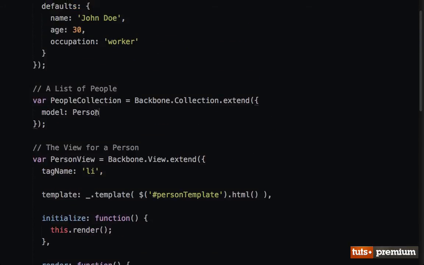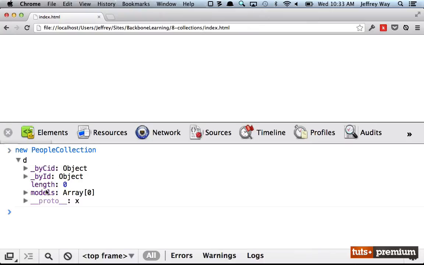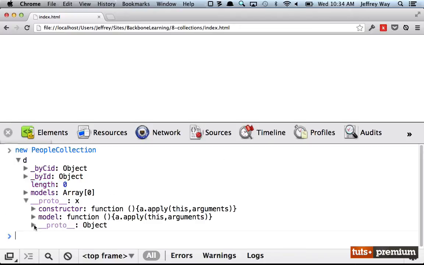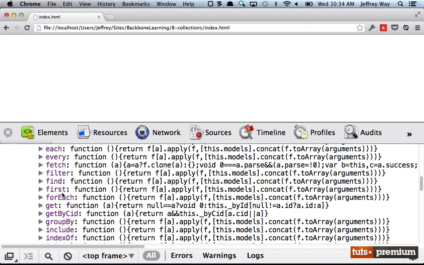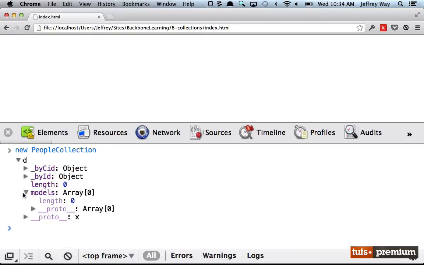So let's leave it like that and check this out. Now we have a place to store a collection of people. So if we run this new peopleCollection, we get this, and let's see what we have available. All right, so now we can see it has a cid and byId. What are those? Well, your models can have IDs or CIDs if they haven't actually been persisted. Don't worry about that. We'll discuss that more. We have a length, and that's going to be the number of models contained within it. We still have access to lots of underscore helper functions like fetch and invoke and include, lots of fun stuff. And then we have this container for all of the models.